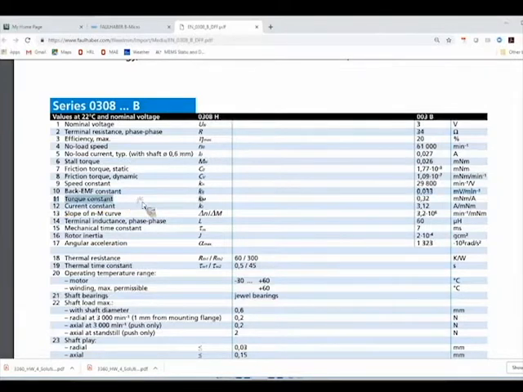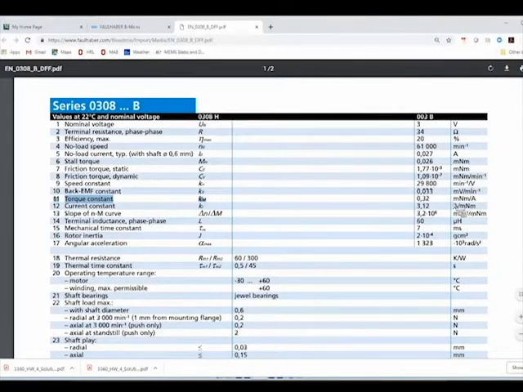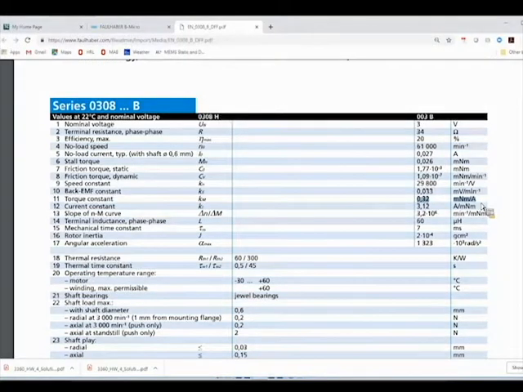I believe this is a permanent magnet DC motor, so this would be the relationship of the amount of torque you would get out of this motor for a unit of current, right? If you look at what's given here, it's 0.32 millinewton meters per amp. So this is really just a fraction of a newton meter that you get per amp. This is a pretty weak motor for this example I'm showing you here.